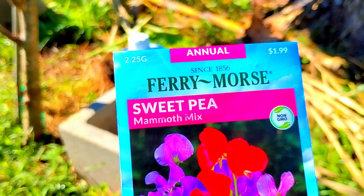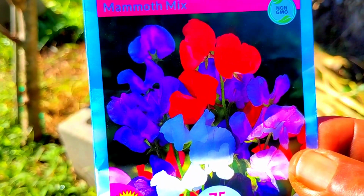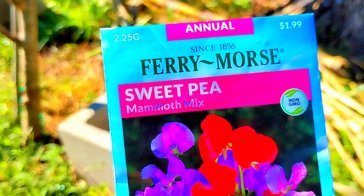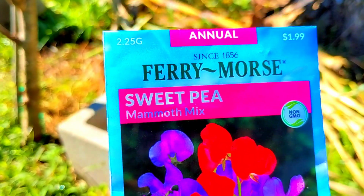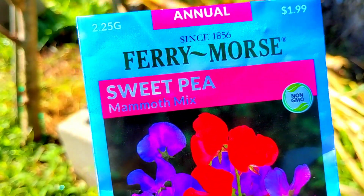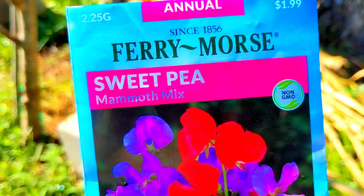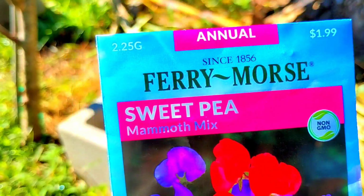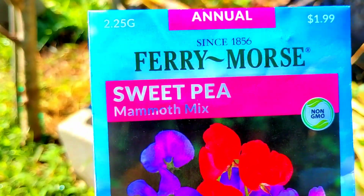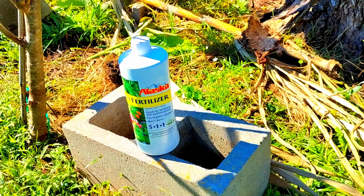And I do have some seeds that I harvested from my own sweet pea flowers. But, family, if you never grew a sweet pea flower, you will always grow a sweet pea flower. When she first started growing, she looked like a sweet pea. And her flowers smell amazing. There are many perfumes that are made with sweet pea flowers. When you smell this, you will fall in love.